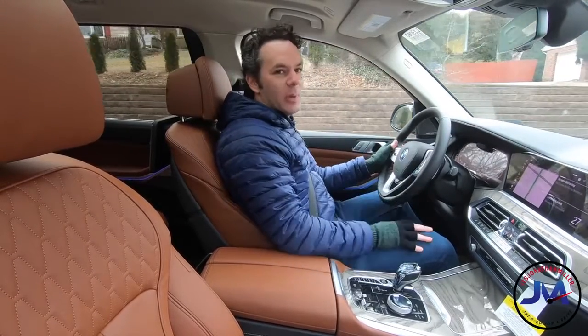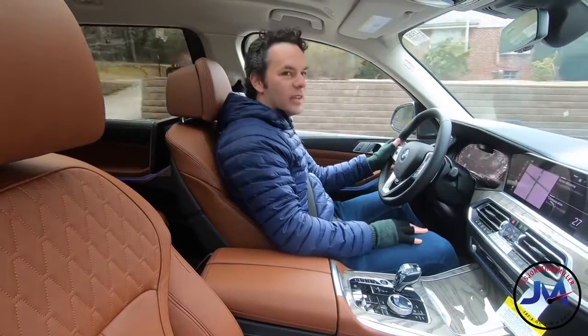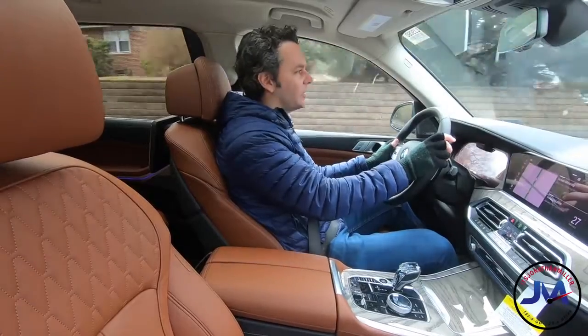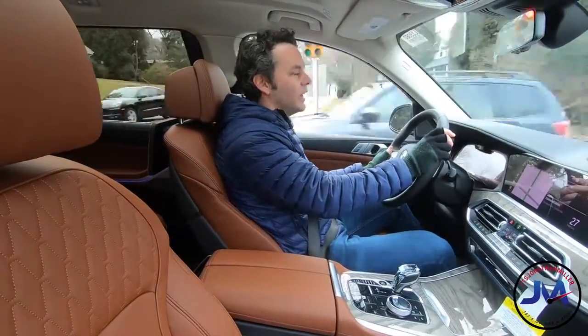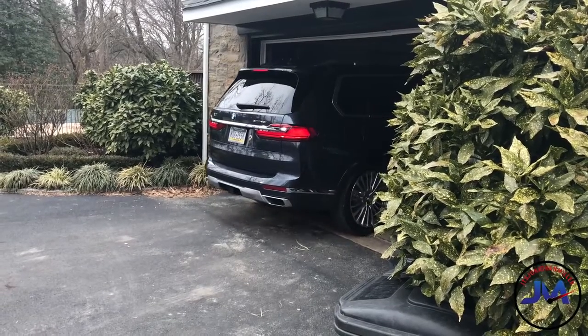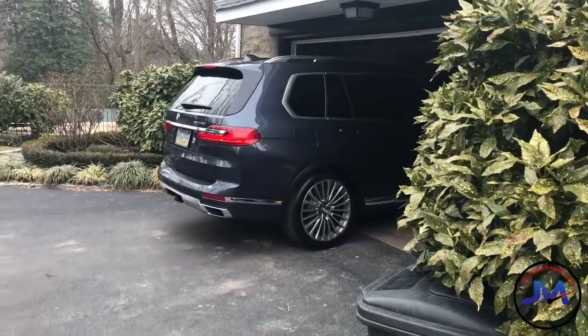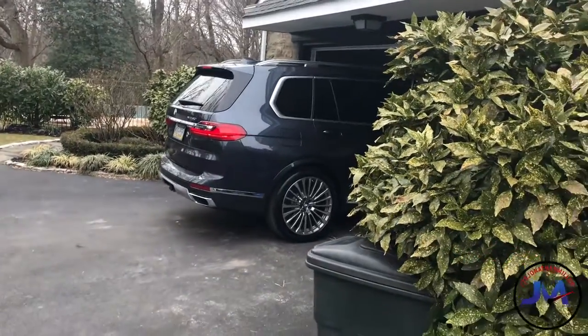So BMW Mainline got the car in on a Thursday night. They brought it over to my friend's house the next day. She was the first person outside of the dealership to drive it, and she loved it. She said it had enough power. She said she drove a couple other SUVs, and they felt underpowered. She said this, with the 6-cylinder, felt definitely more powerful.